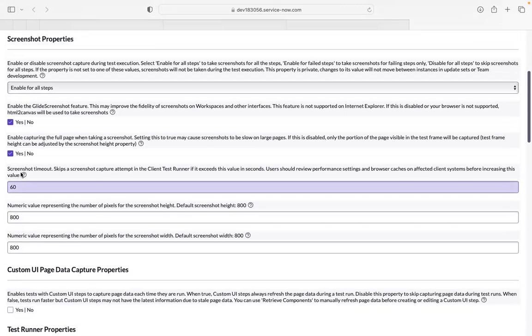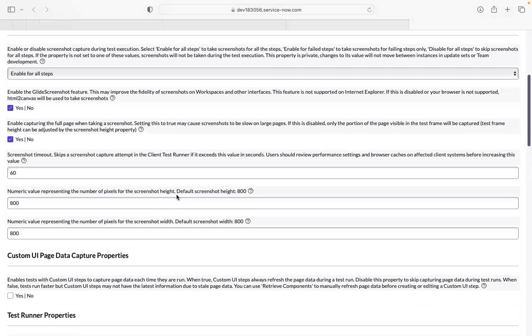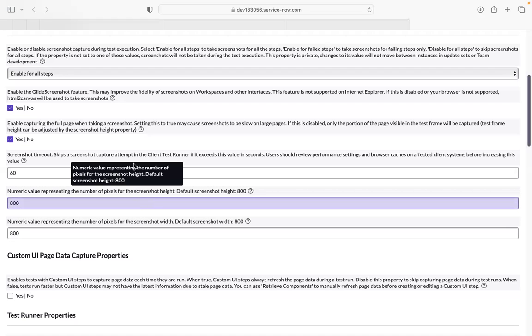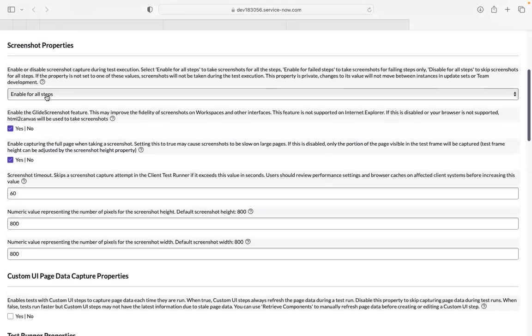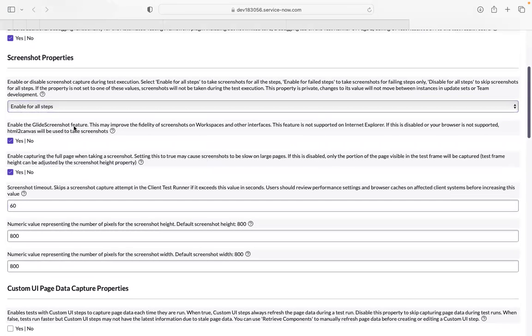This is a screenshot timeout. The screenshot timeout is 60 seconds, and numeric values set how many pixels you want for the screenshot. You can increase or decrease anything from here, guys. If you can see here, these two are the screenshot properties, guys.